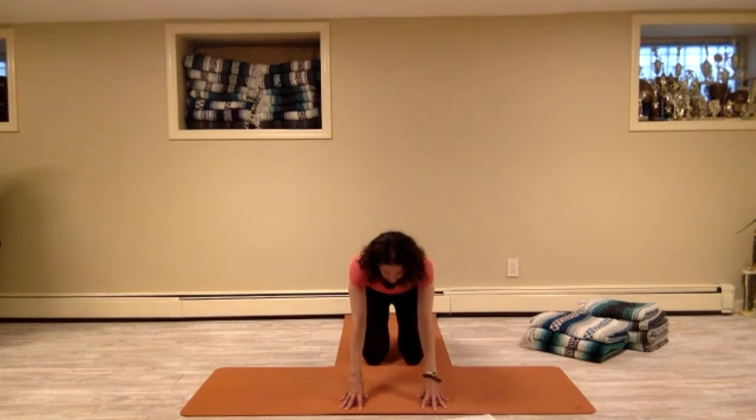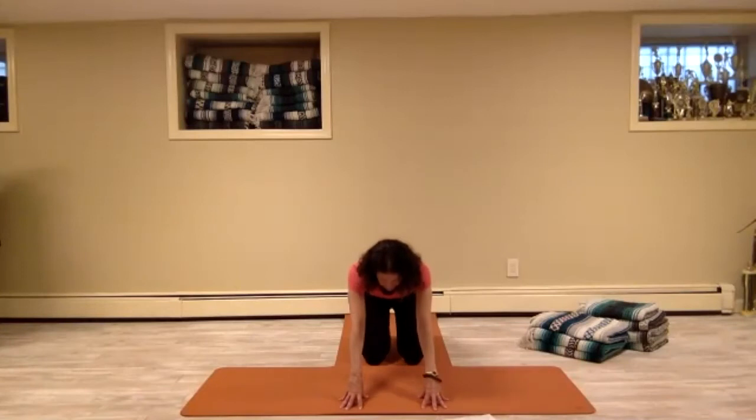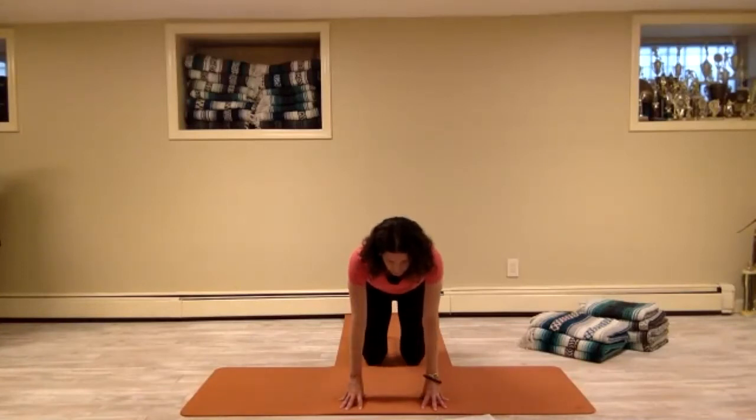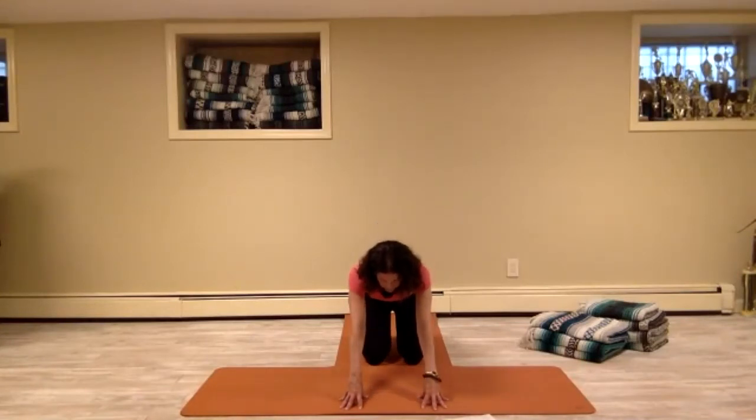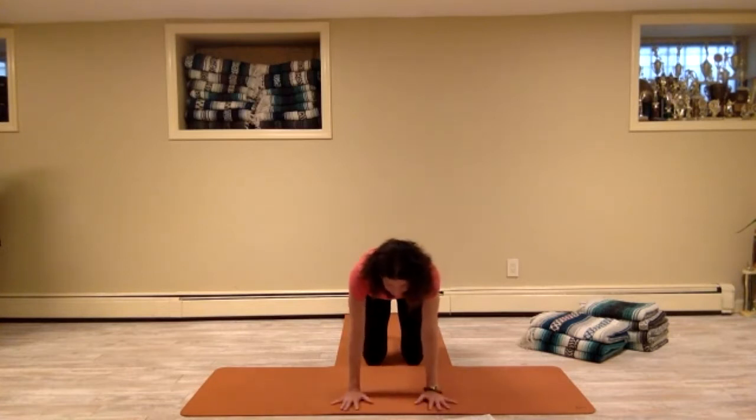3 more, butt backwards and forward. 2 more, butt backwards and forward. 1 more, butt backwards and forward. Keep your toes tucked. Plant your hands flat. Keep your feet on the ground as they are with the toes tucked, but lift your right knee up.